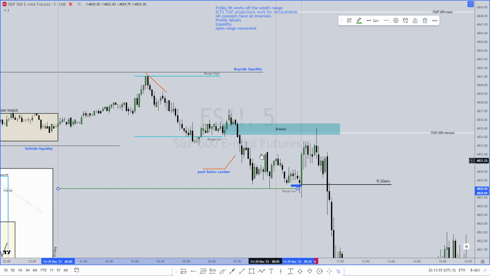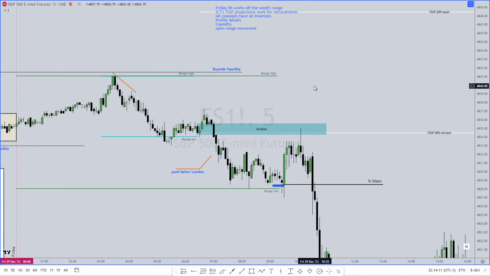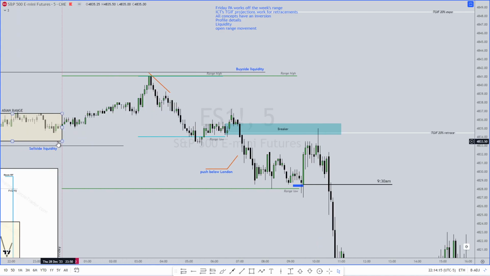That's our range low. And this London range is still intact. Range high. Okay, let's clear some of that out. In most cases, we're looking at this and saying, okay, Asia's liquidity is taken, London's was left.